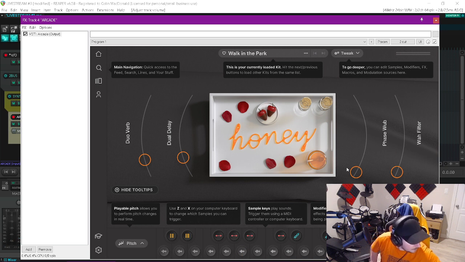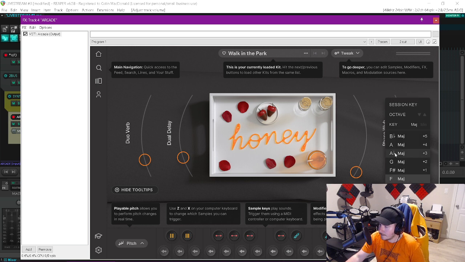What is my guitar tuned to? Pretty sure it's tuned to A sharp. So B flat. Maybe B flat minor or A sharp minor.